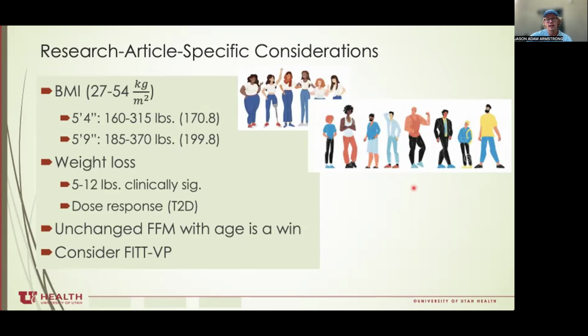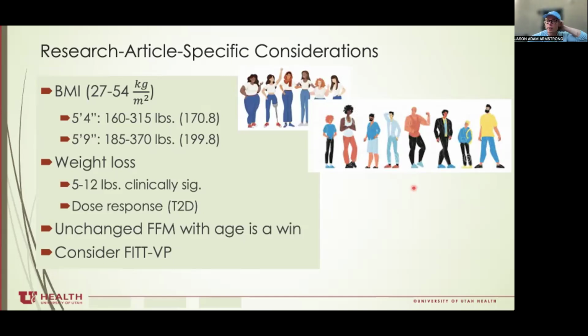Particularly when we consider that clinically meaningful weight loss, so not statistically significant, but clinically significant, meaning we actually do see improvements in health, maybe decreases in mortality risk, happen at low levels of weight loss, so 5 to 12 pounds. So the fact that this study groups people who have, I didn't do the math, something like a 150-pound difference into the same category, when we can see improvements in health with 5 to 12 pounds of weight loss, seems incorrect to me.